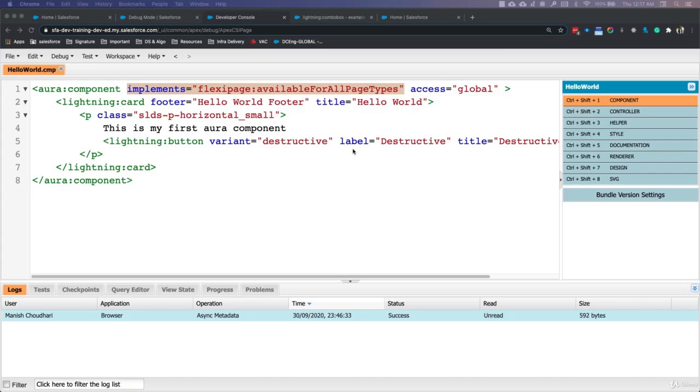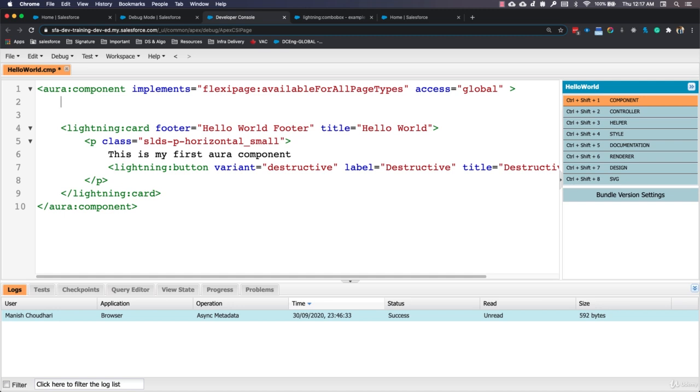We can play more with the Aura attributes inside our hello world component as well. So here in our hello world component we have too much of plain text. So now we are going to simplify it and we are going to use our Aura attributes, and instead of using these tags here we are going to access the values of the Aura attributes. So we are going to create it just after our Aura component tag, because your Aura attributes should be the direct child of the Aura component tag.